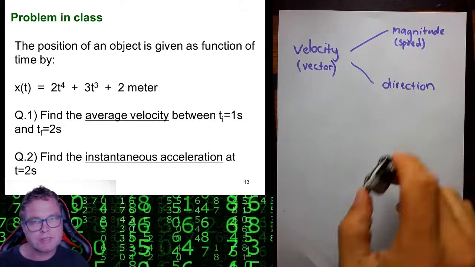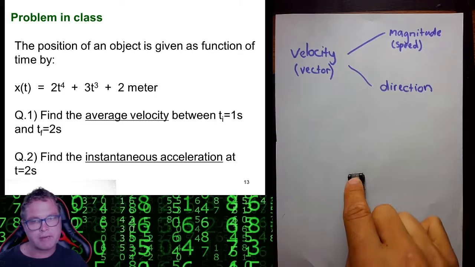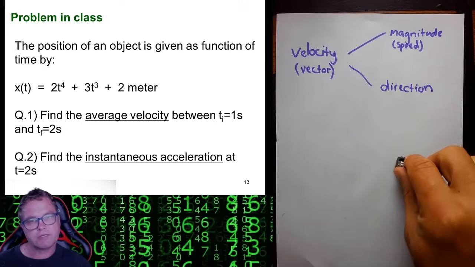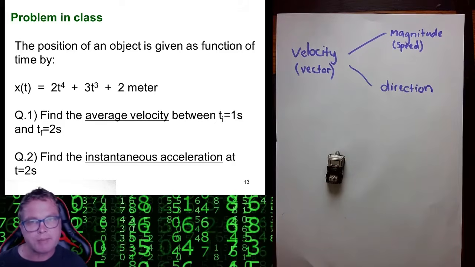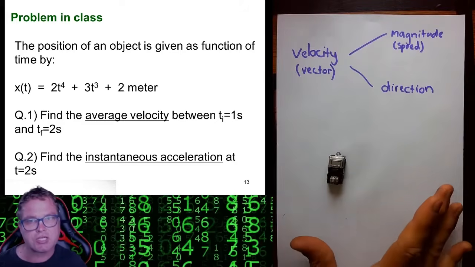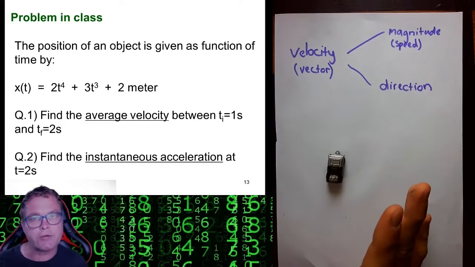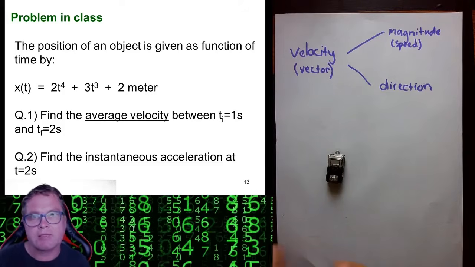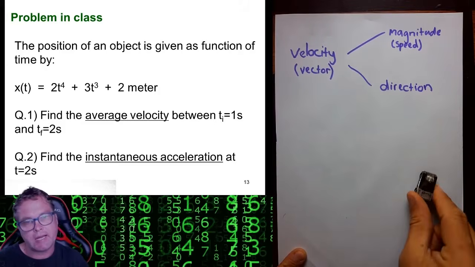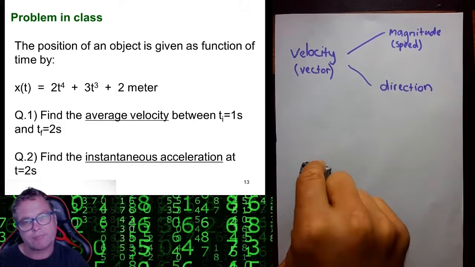If we refer to its direction changing, then it might be traveling at the same speed the whole time, but it might be turning and changing directions and traveling in different directions the whole time. This would also be a case whereby the velocity is changing because the direction is changing, and as such the car would be accelerating. The third case for acceleration is both the magnitude and the speed could be changing. So this is to say that the car could be going like this. It's changing direction, and the whole time it's changing speed.